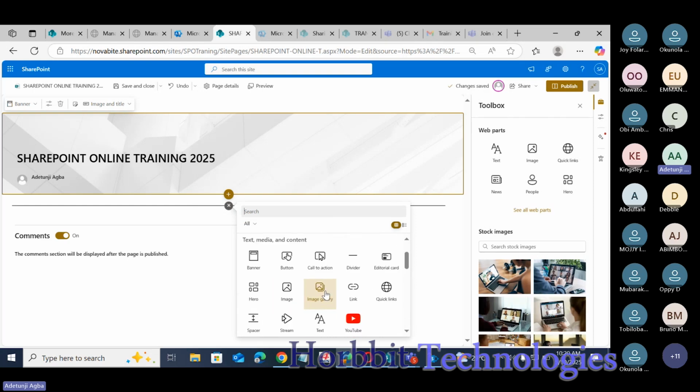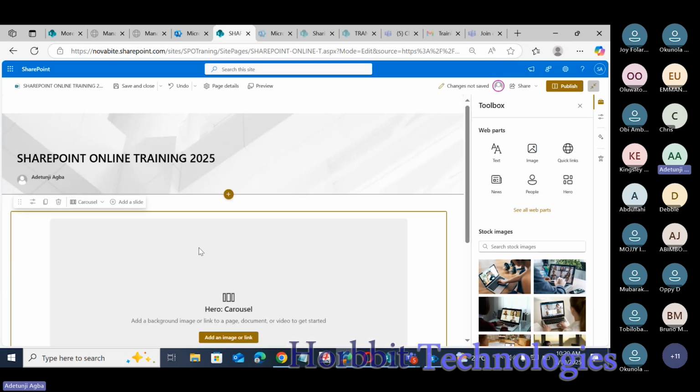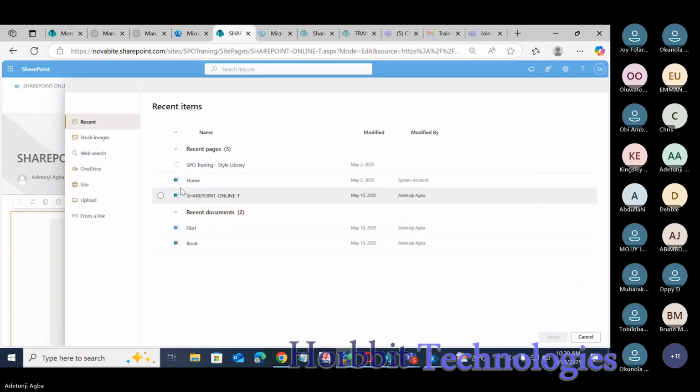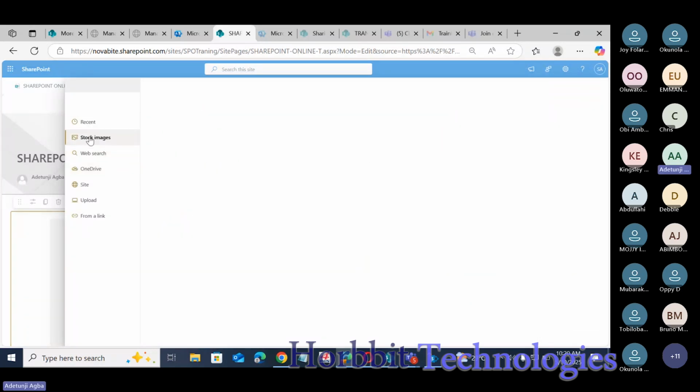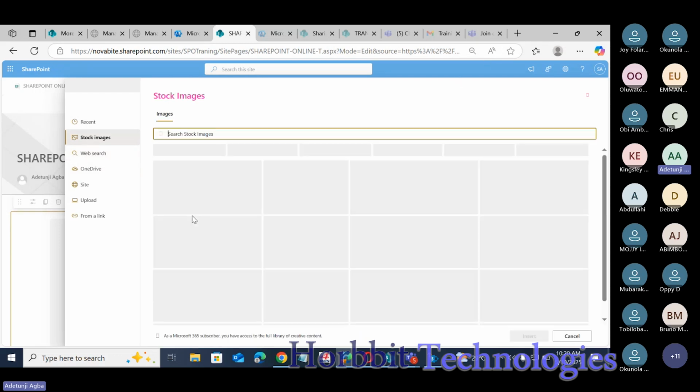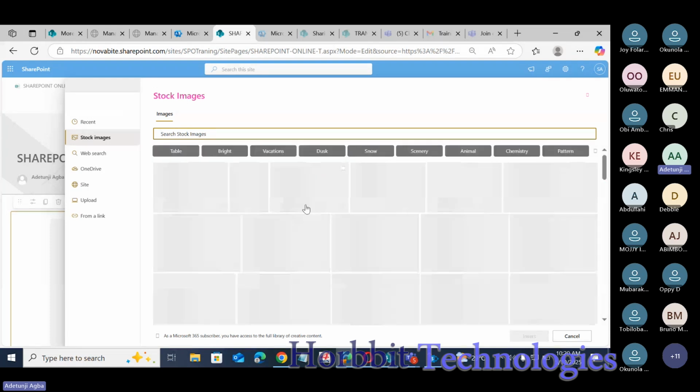Let me pick this hero web part here, so you can add an image. We have some default images that you can use. You can also download your own image and use it, depending on what you want, but we're going to use the default ones just to save our time.